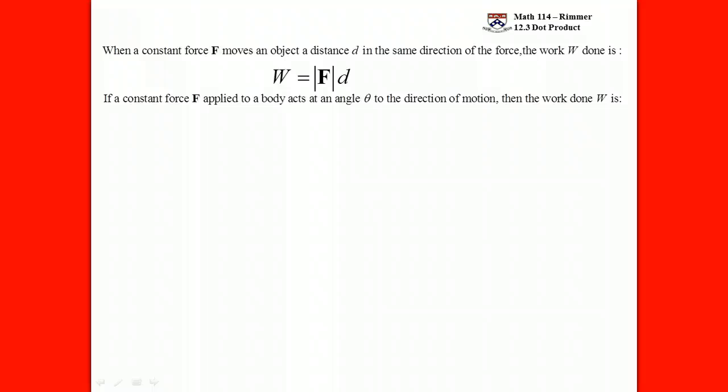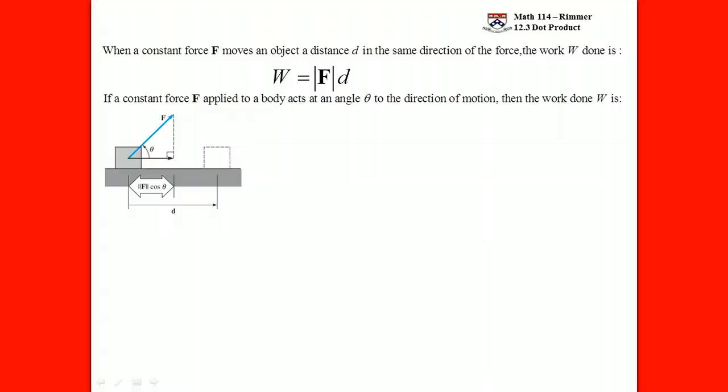But then that's just too standard. In more instances, what will happen is we'll apply a force at an angle theta, and then the motion won't be straight line motion. The motion will be linear, but it won't be in the same direction as your force vector F. Here's the picture. I apply the force. The main picture is like you're pulling a wagon. There's some lever. You pull a wagon, you give it some force, and the wagon doesn't go up and move in the direction that you're pulling it. It moves along either a hill or a straight line.